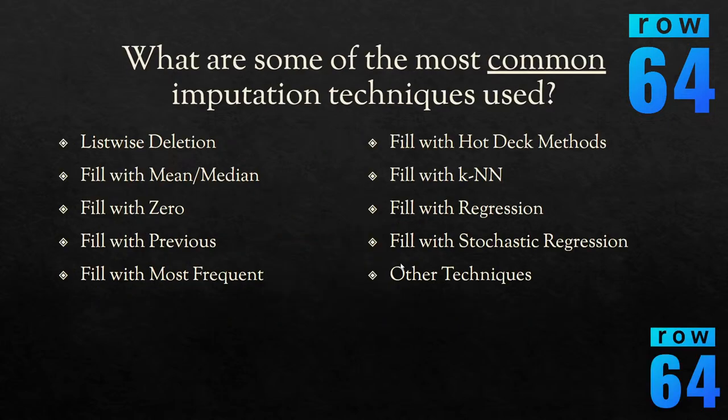Awesome. So now that we know there are those three main types of missing data, what are some of the common techniques that are used? From my understanding, I'm just going to list these out here. These are not by any means an extensive list. There are always new techniques coming and old techniques falling by the wayside. They still exist, they'll be here on the list, but people are always learning new things about AI and machine learning in general, so there are always new techniques being created. Is that right? Yeah, of course.